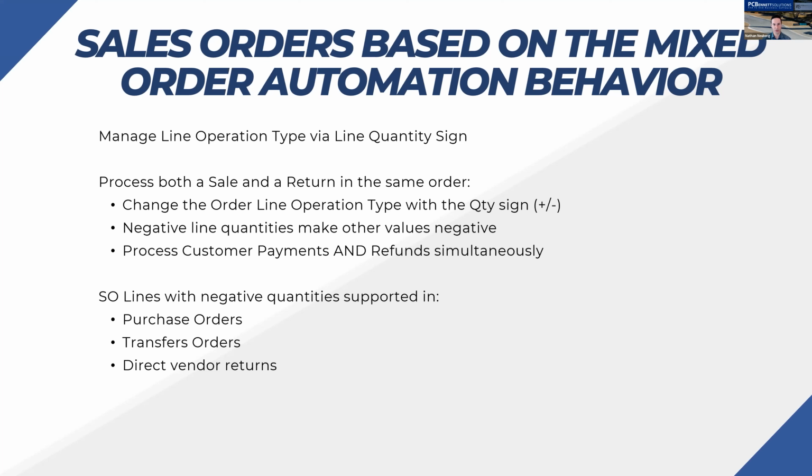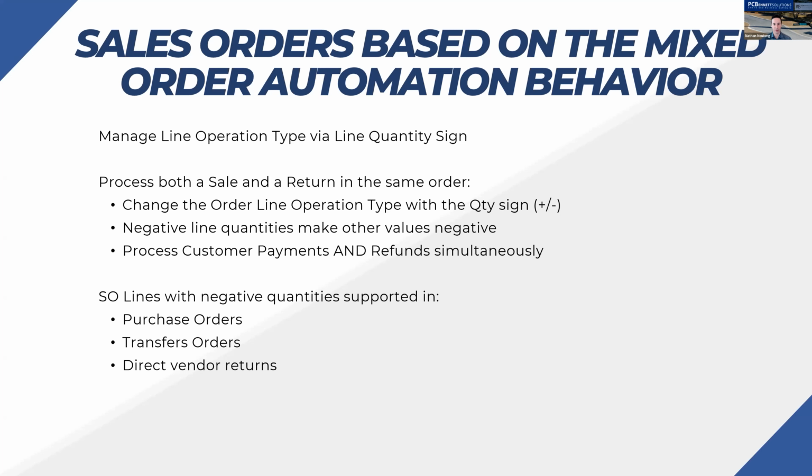This is fantastic for wholesale distributors who want to add another sales channel by having a counter somewhere in or near the warehouse where customers can walk up and make purchases and return items. If the order total is positive, the system will allow the creation of payments and the resulting document will be an invoice type. If the order total is negative, the resulting document may be a credit memo or possibly a cash return, depending on the order type's AR document type, and will allow counter sales reps to create refunds.